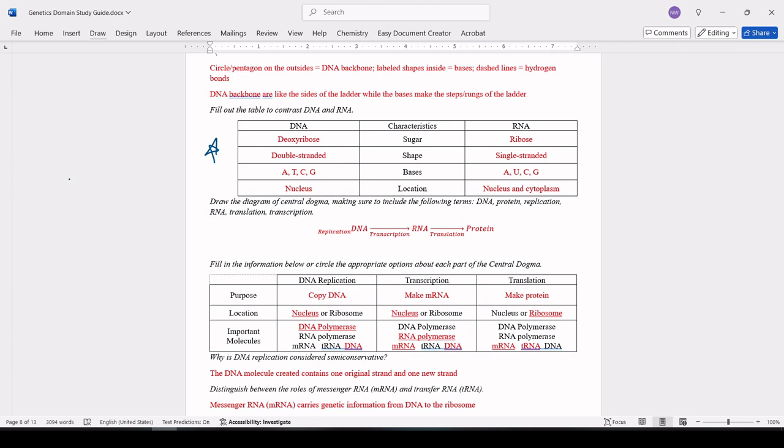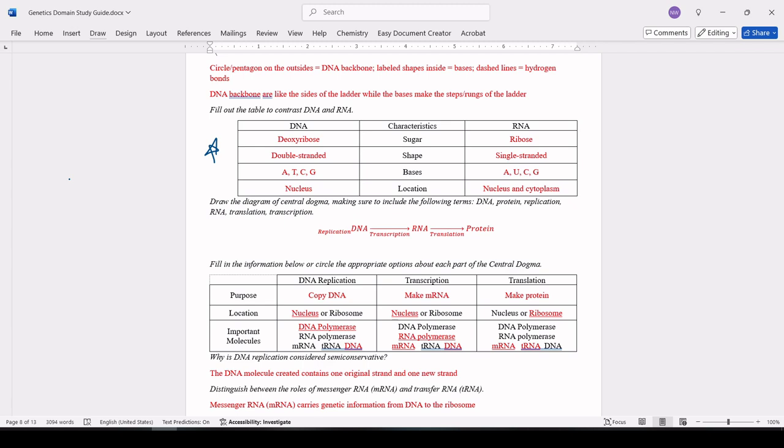DNA is a double helix, it's double-stranded, so that's its shape. For RNA, it's single-stranded. There are 4 bases in each one. In DNA, it's A and T, which go together, and then G and C go together. In RNA, it's A and U, and G and C. DNA is found only in the nucleus, but because there are different types of RNA, which we'll get into in a moment, they can be found in the nucleus, and they are also found in the cytoplasm. So they move between them.